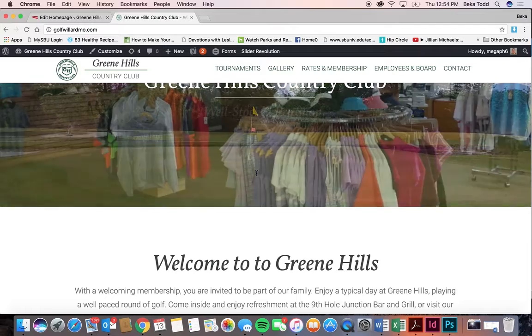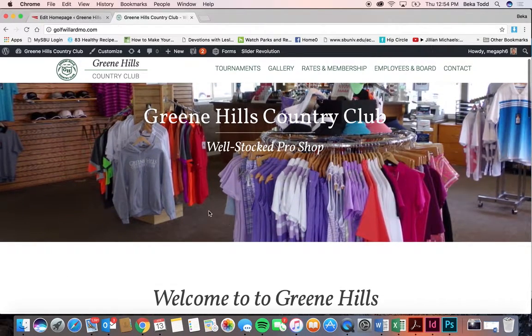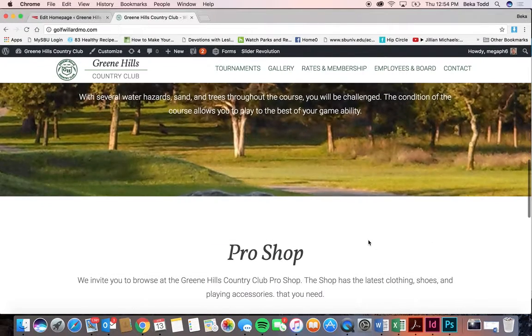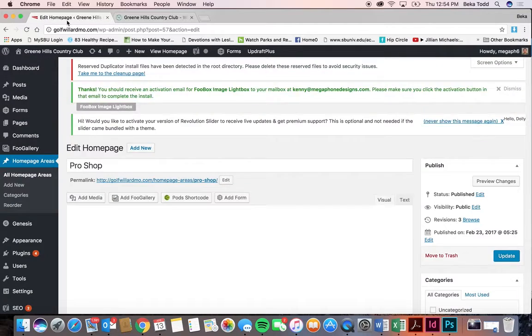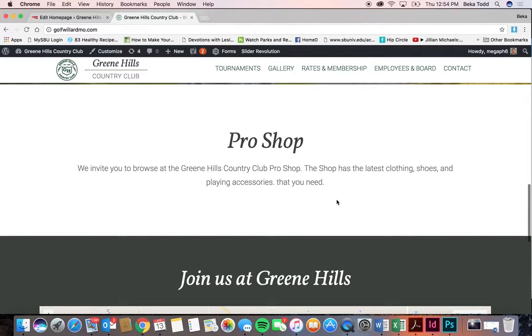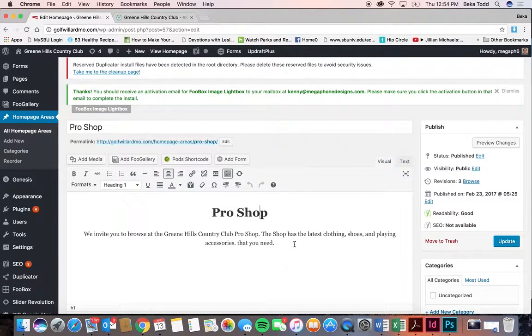And so what we've got right now is your picture. You've got a slider, then we've got a white background, a photo background, and alternating white backgrounds. So for your Pro Shop, it's just a white background. And how we've got that functioned is text centered. And again, it functions the same way as pages. This is heading 1 to make it that bigger font. And then this is just in paragraph size.